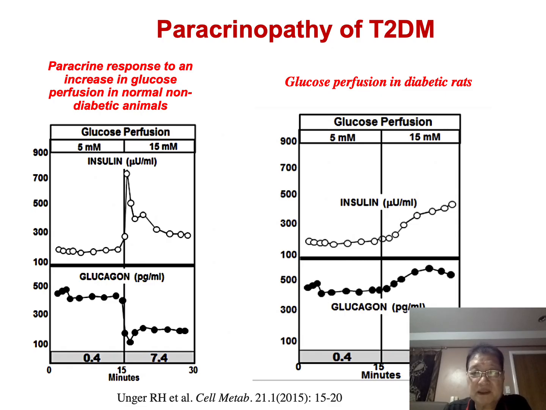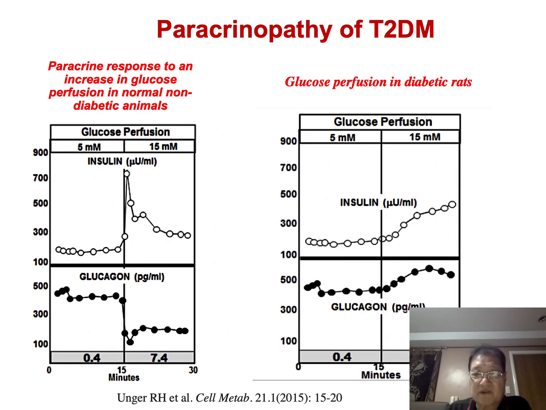This rapid spike hitting the alpha cells markedly reduces the secretion of glucagon. The important thing to note is that it is the spike in insulin that immediately lowers glucagon, while the lower insulin level following the spike is able to maintain the lower glucagon level. Now consider what happens when the glucose perfusion is tripled in the pancreas of the diabetic rats.